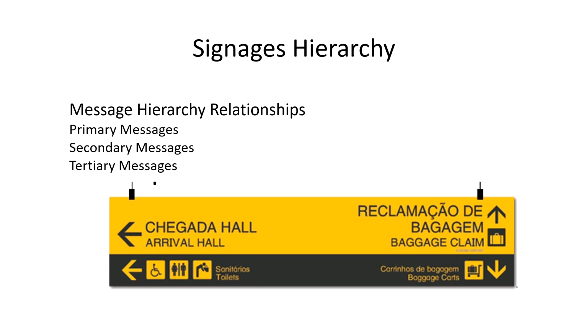In any signage program, not all the information or content holds equal weightage. Some signage messages and locations carry greater importance than others, which necessitates a hierarchical ranking system to prioritize their presentation. This ranking is based on relative significance, and categorizes signage messages as primary, secondary and tertiary, or even less critical.